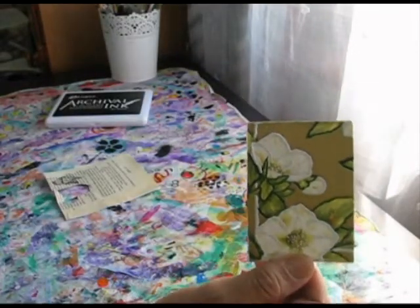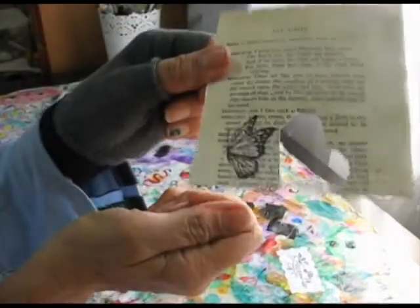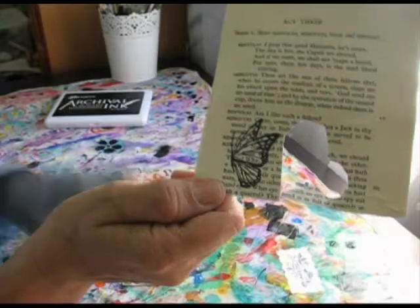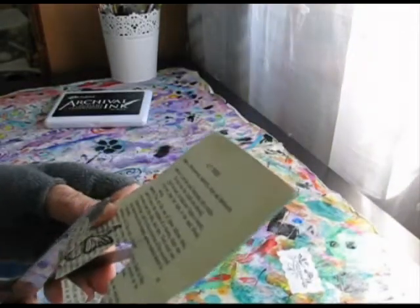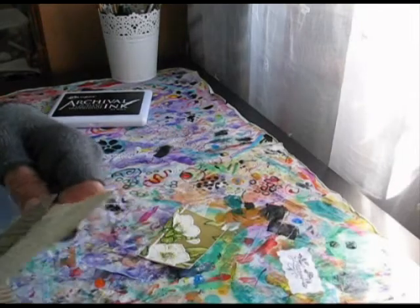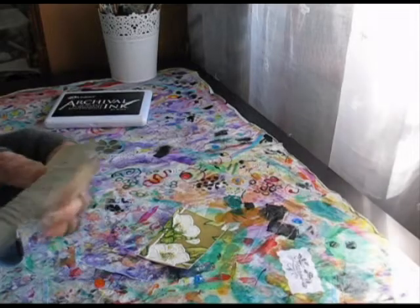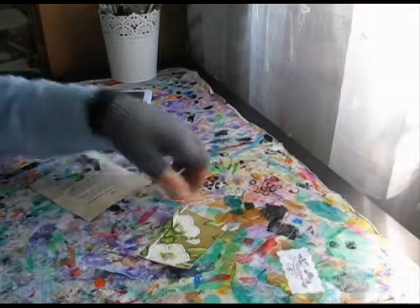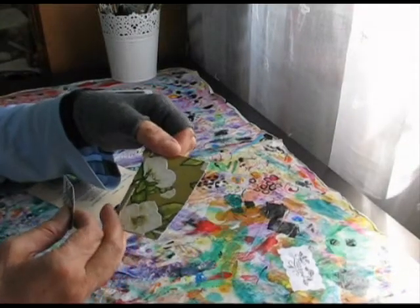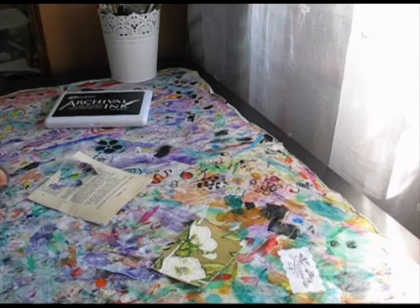So next thing I did was I've stamped out a butterfly on some book text, and I'm going to cut that out now and stick that on. The only other thing I'm thinking of doing at the moment is perhaps putting some glitter on the flowers, just as another layer of texture, I guess.